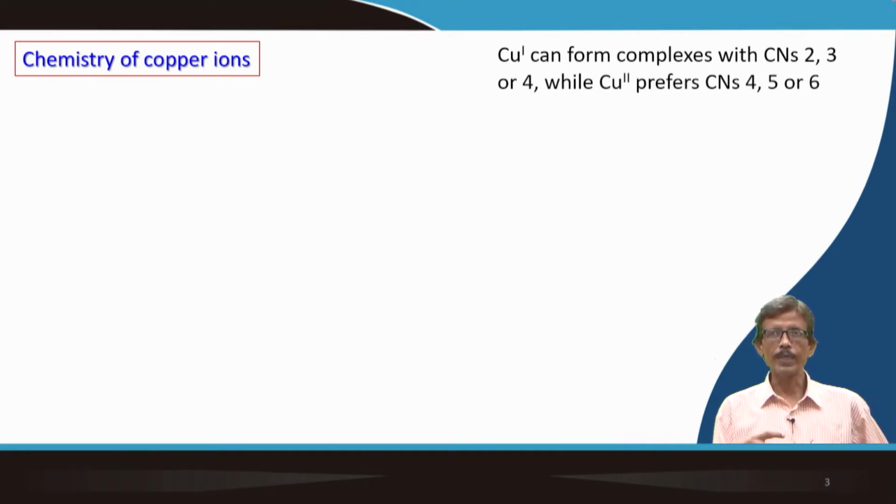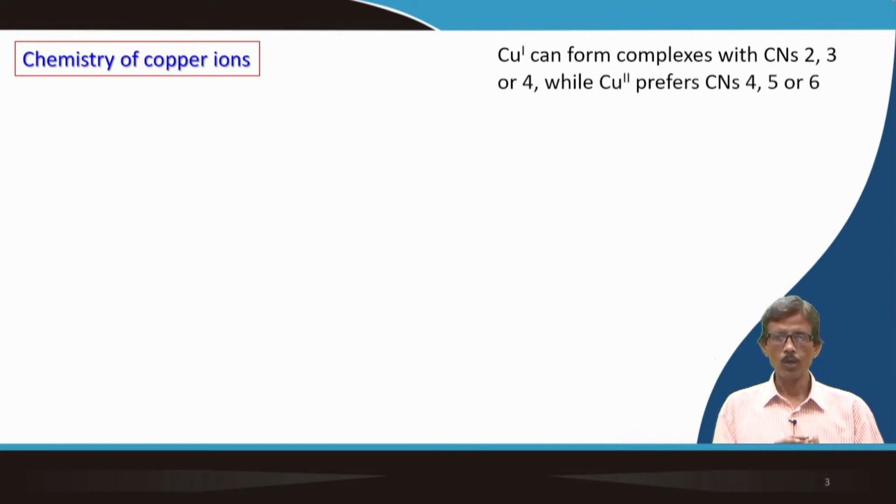So, when it is binding to many water molecules, when we are trying to dissolve it in water, we will find that in case of copper 2, the most preferred coordination number is always 5 or 6, and sometimes it can go down to 4. So, if we consider that the limit is from 2 to 6, the upper 3, that means coordination numbers 4, 5 and 6, can be reserved for the cupric state. Similarly, the lower coordination numbers will be reserved for your cuprous state.